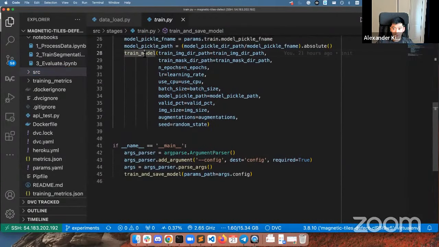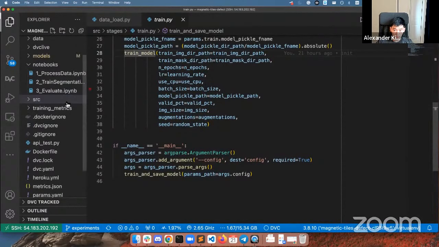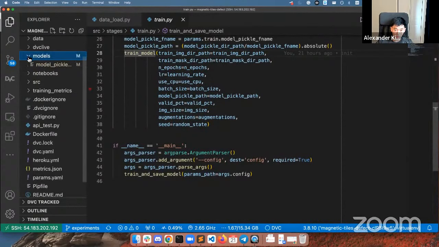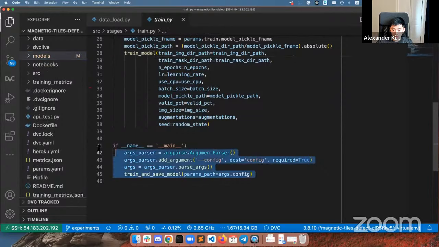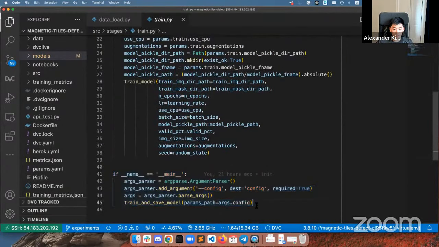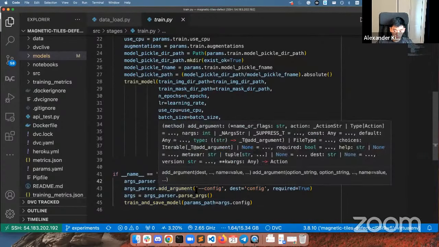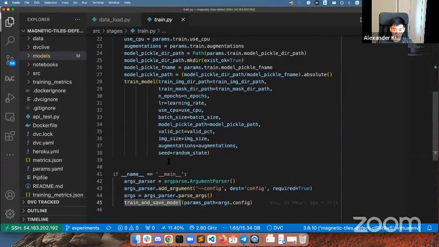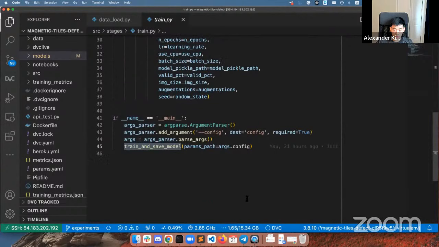And then finally, training our model and saving the model pickle into the appropriate models directory over here. And then this is the key part to all these stages, that we make this module runnable from command line. So we accept command line arguments, parse them, and launch this module with command line arguments.